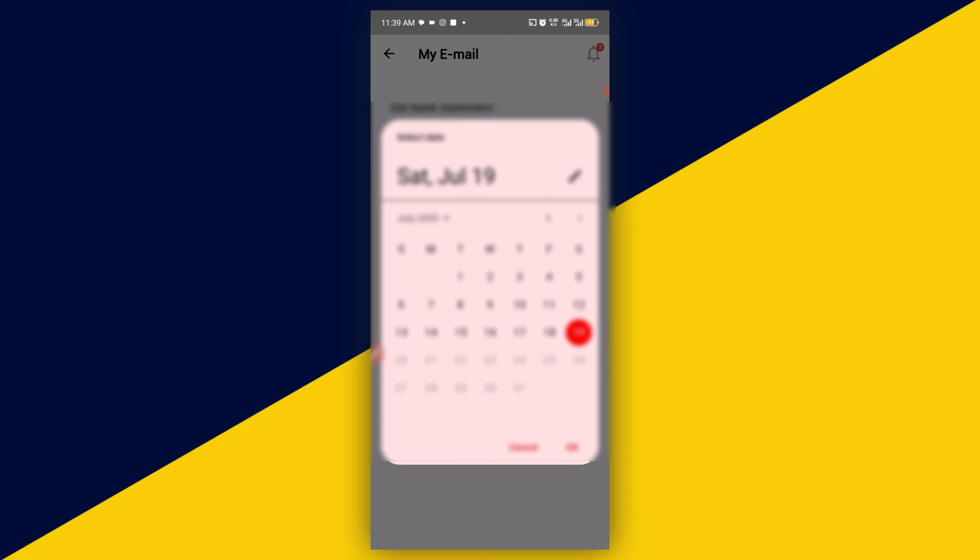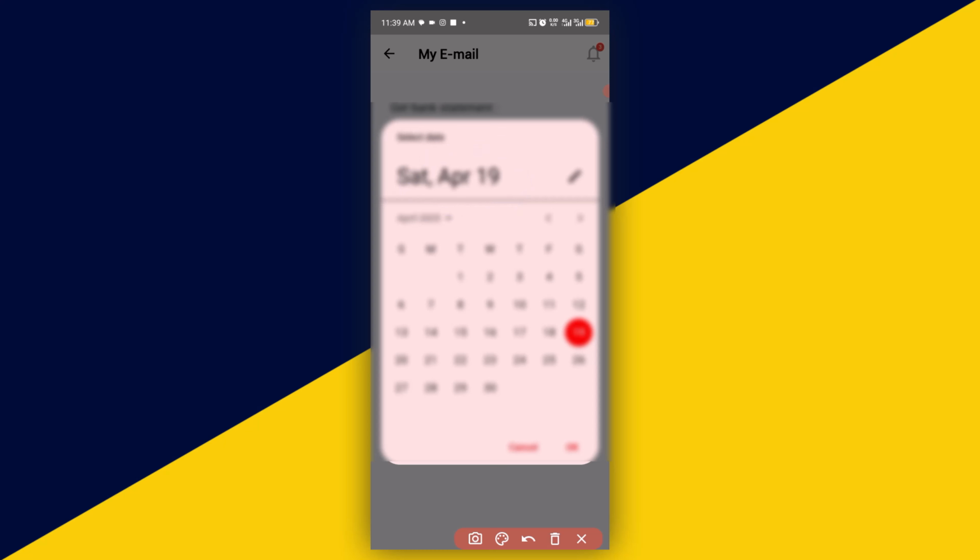I'm going to use this arrow right here to go back. I need it from April. So from April 2025, just like what you see right here, from April.